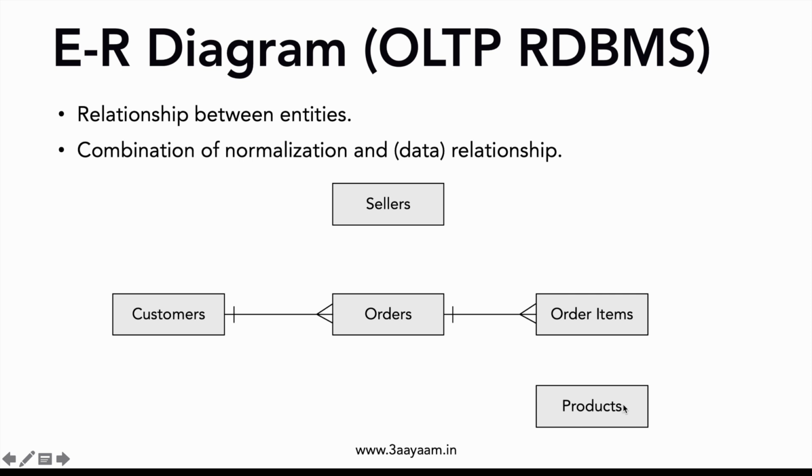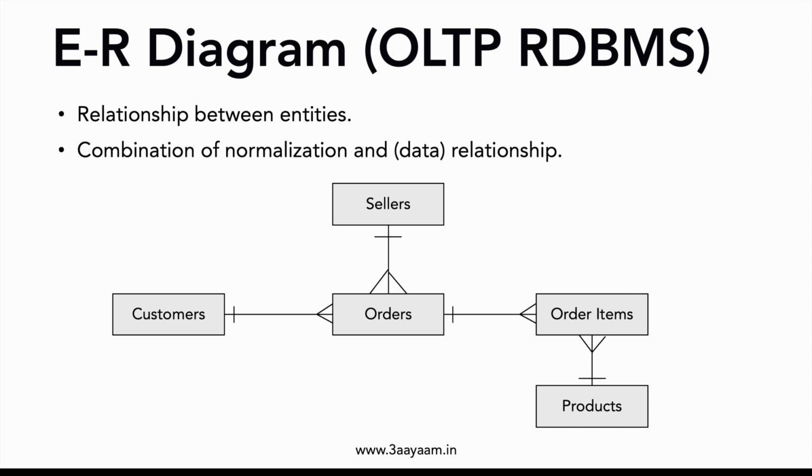For each record of product, there can be multiple order items, because products describe all the products that are there in the shop. So the same product can be there in multiple items also. So now if we see the relationship, it is like this. For each item, there would be only one product, but for each product, there can be multiple order items. This is how the relationship would be.